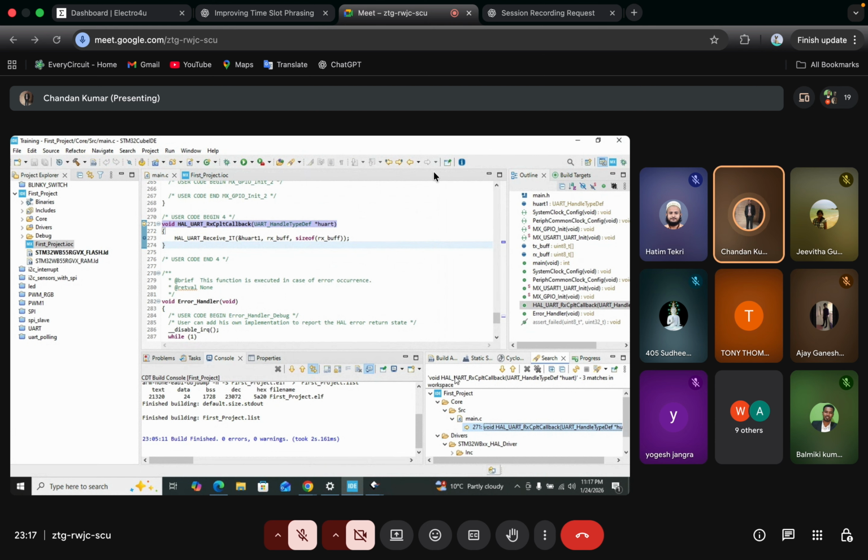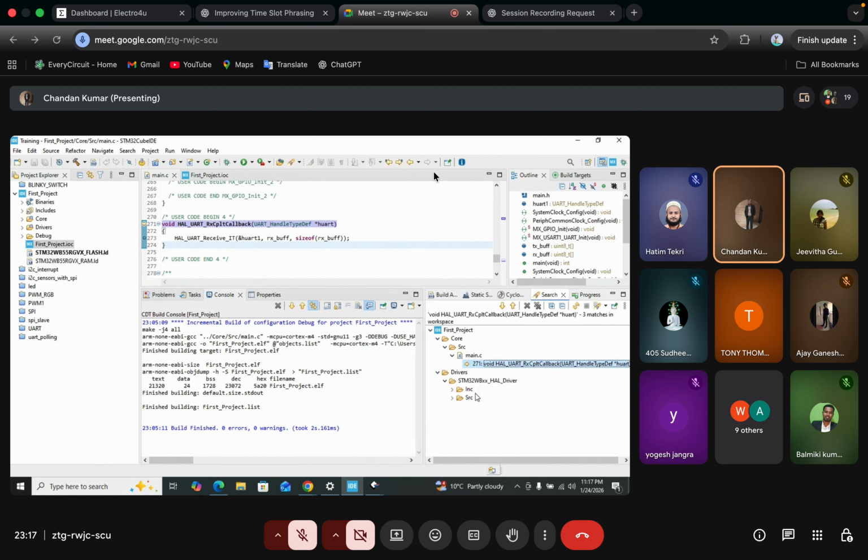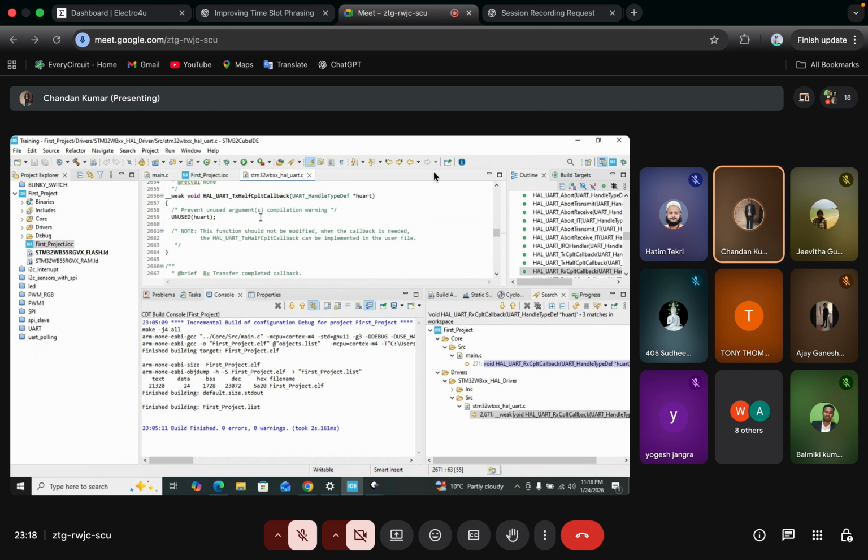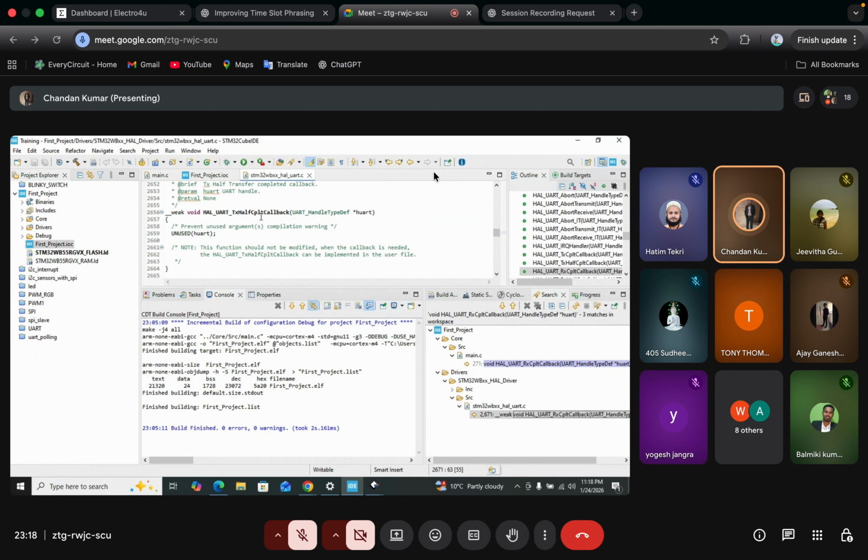In the driver part. Yes. So here in HAL_UART.c, you can see this function is already here: void HAL_UART_RxCpltCallback. For TX half complete callback, there is also a function.